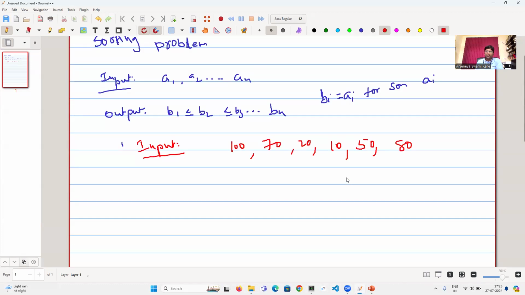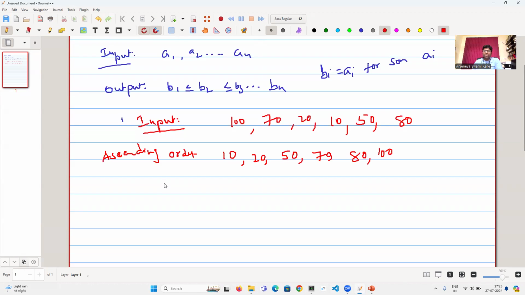What is the ascending order? Obviously, the minimum number comes first: 10, 20, 50, 70, 80, 100. This is the ascending order, or increasing order.